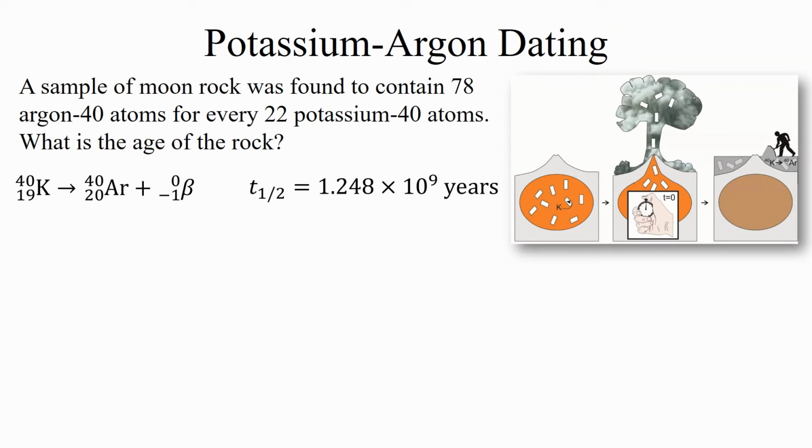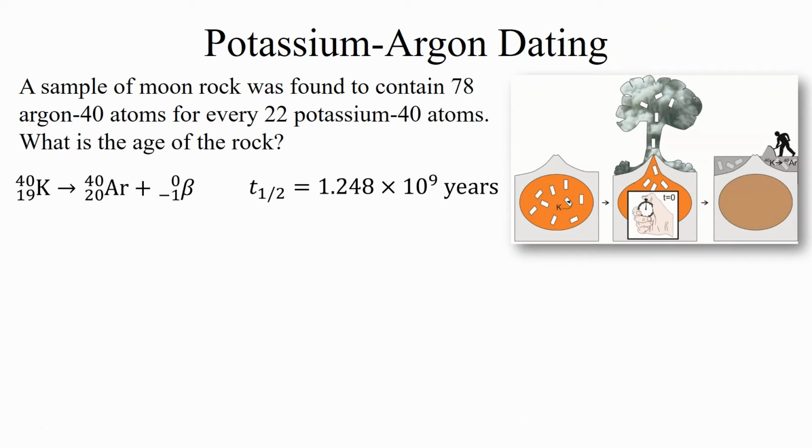Now, potassium-argon dating is particularly useful because the decay product, argon, is actually a gas, very easy to trap. Potassium-40 is present in a lot of different minerals. It decays into argon-40 through beta emission and has a half-life of about 1.2 billion years. Now, the concept of a start time, whenever we're determining the age of, in this case, a rock sample, depends on when the mineral that contains the potassium-40 has solidified.